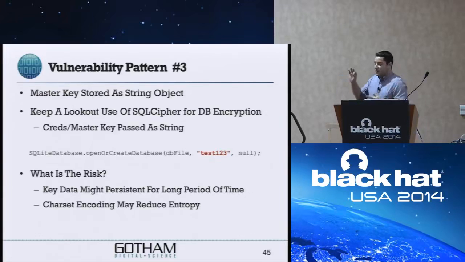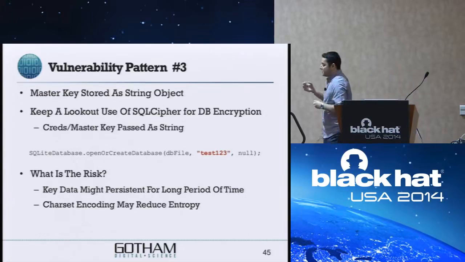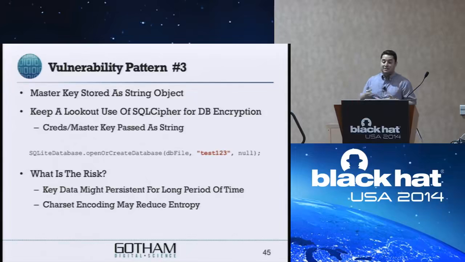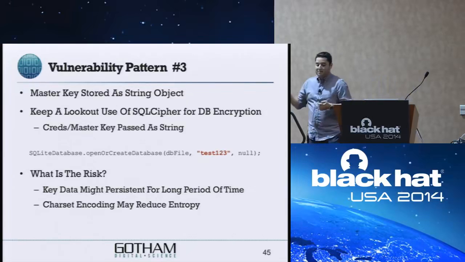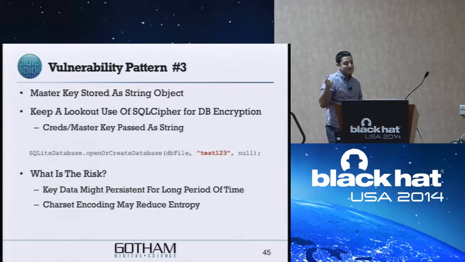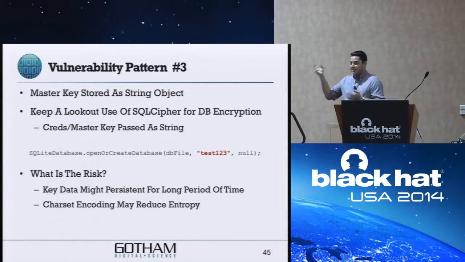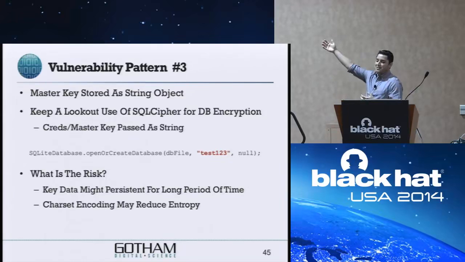But you're commonly going to see this, though, because I've seen solutions that leverage SQLCipher to do some of their SQLite encryption. And the problem with SQLCipher is that if you look at the function there, the second parameter is going to be the passcode that's used to derive an encryption key and protect that data, right? So now you're passing in some secret as a string, and there's a high potential that they're probably going to reuse the same master key that's used to protect all the data as that value.